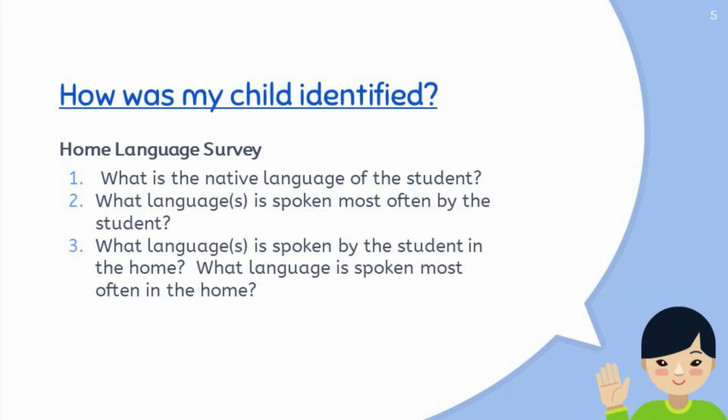How was your child identified as an EL student? This began when you completed the home language survey when you registered your child at Clarks Creek. On this survey, you shared with us the native language of the student, the language spoken most often by the student, the language that is spoken by the student in the home, and what language is spoken most often in the home.